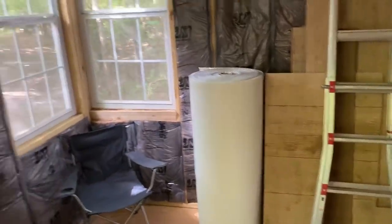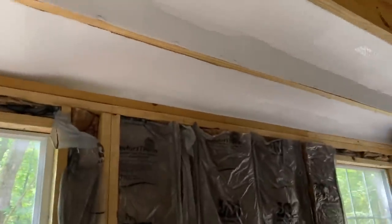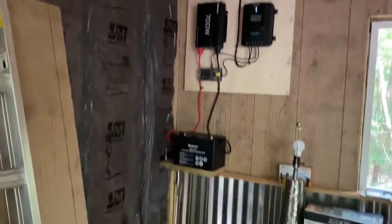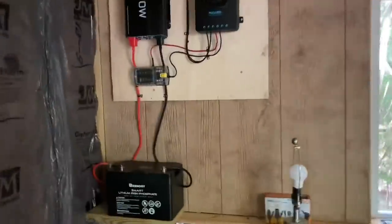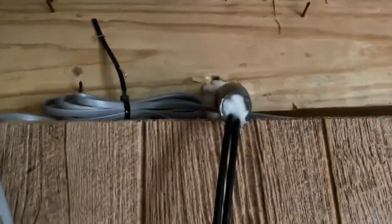So yeah, I haven't been out here in about a week. You guys saw me put up this insulation, if you want to call it, that bubble wrap. I still have to do this side yet. Most of you maybe recently have come over because you saw the solar video, which you can see we're looking good. So it hadn't blown up or caused a fire or anything like that. Nothing's hot. Seems to be working. Somebody was worried about rainwater getting in. I have caulked the tube on both sides, so hopefully that doesn't happen.